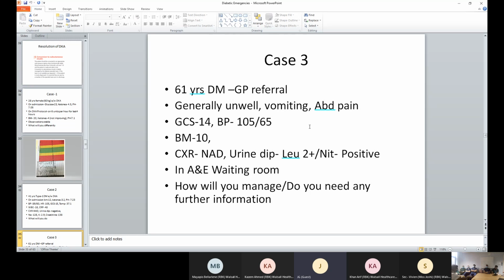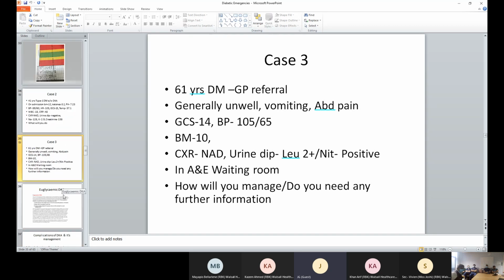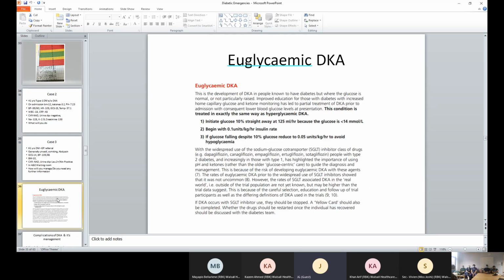So you need to think of this particular condition, euglycemic DKA. Or if you want to explain what happened in A&E, there was a patient where they didn't take that in the history. So we went to Ward 29, and then they picked it up. It was already 24, 36 hours that patient had been in euglycemic diabetic ketoacidosis. I think the recognition is important. If you don't think of it, then you will not make the diagnosis. As I told you, it's now becoming used more and more commonly.